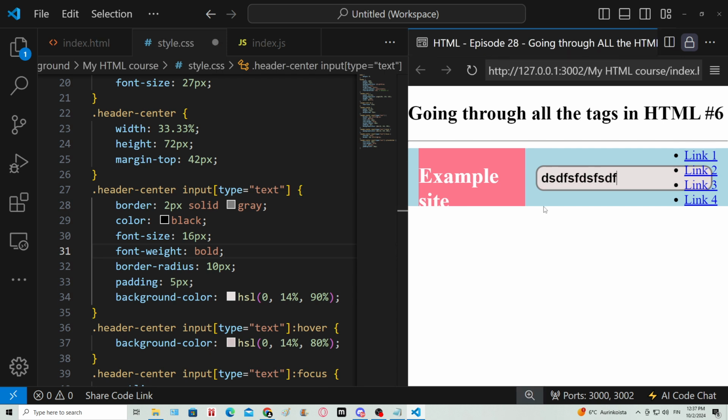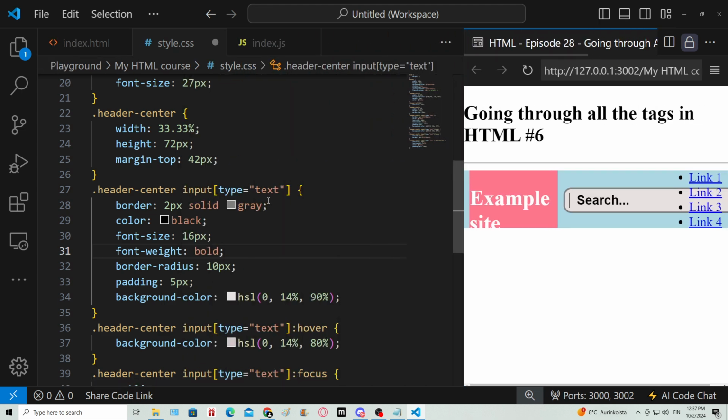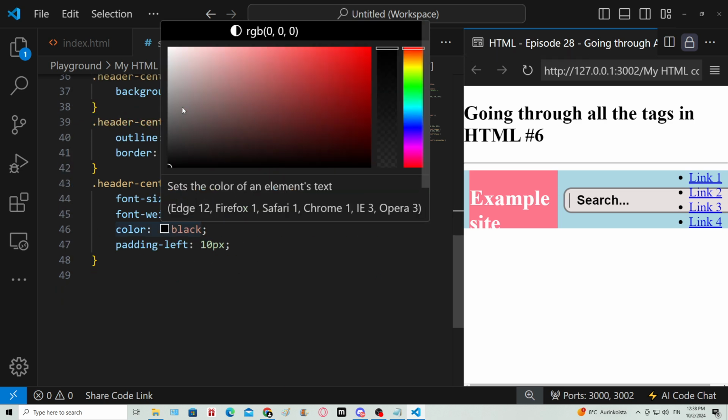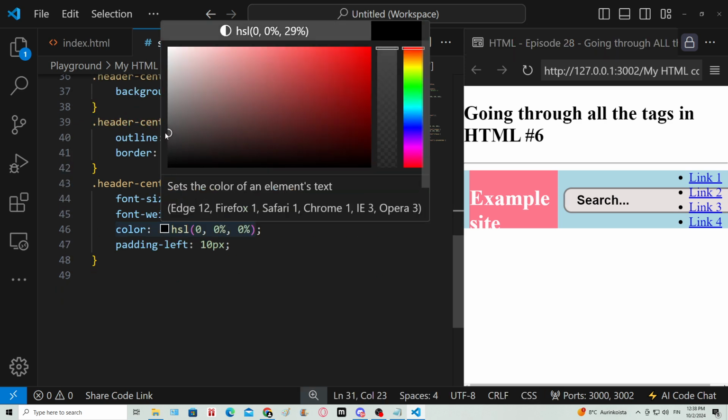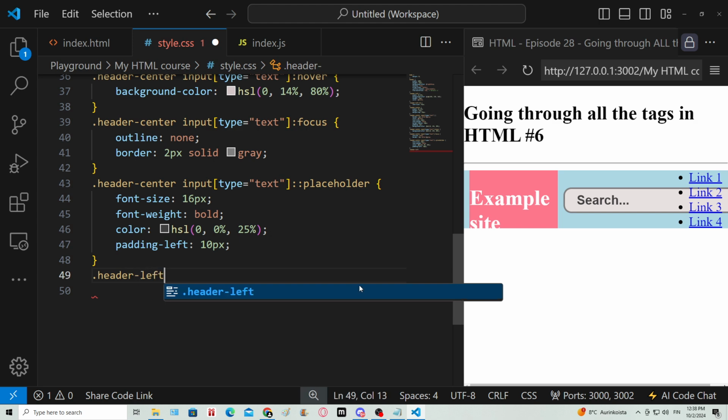Okay, that's working. Wonderful. So now we got an okay looking search bar. Maybe I could make the placeholder a little bit gray. I guess that's okay.